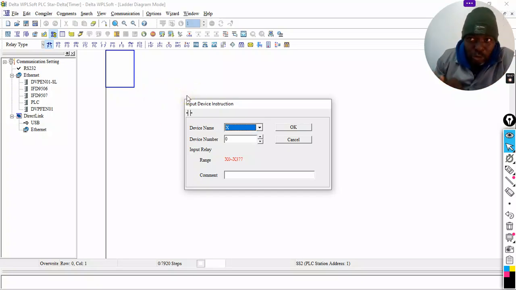So what I'll do is introduce you now to internal relays. Remember the output relays were the ones that you could wire to. But now we are going to introduce a relay that you cannot wire to. It's called an internal relay. It's only an internal relay in the program. All right, so I'm going to have a coil. I'm going to have X0 as my main start, my mains on.